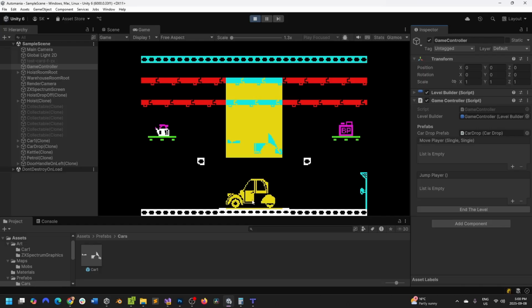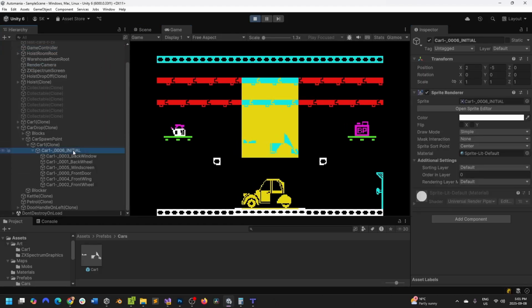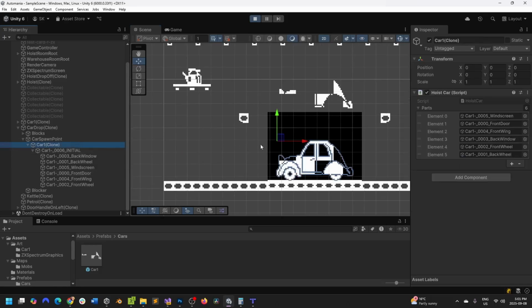Oh dear. That didn't show half the car. Why is that not? So car drop clone, car spawn point. Oh. What is... So that's the car clone.